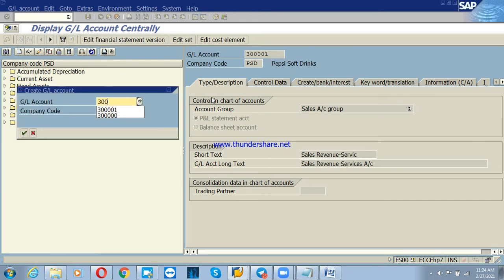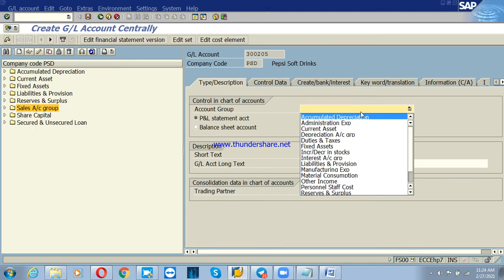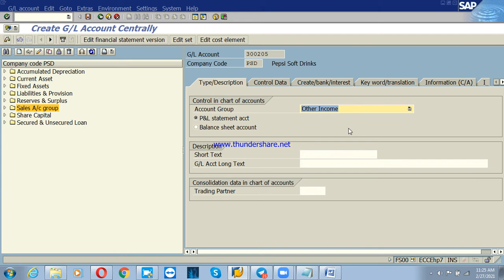What I'll do, I'll do 300205, company code PSD, account group other income group, P&L account, and write down sale of asset account.